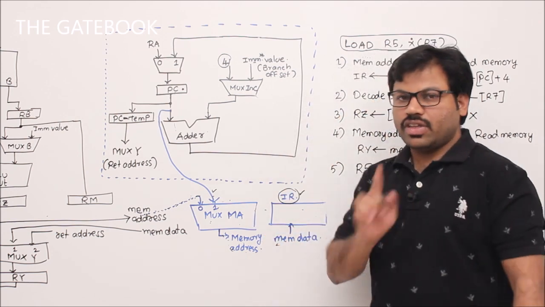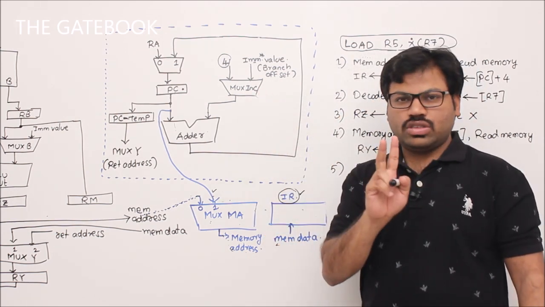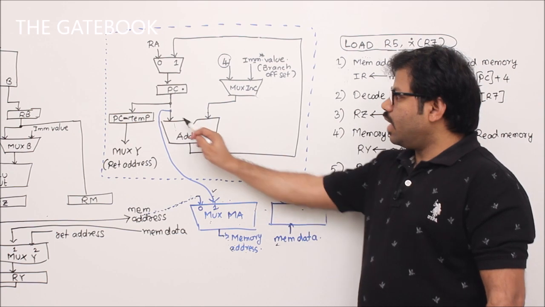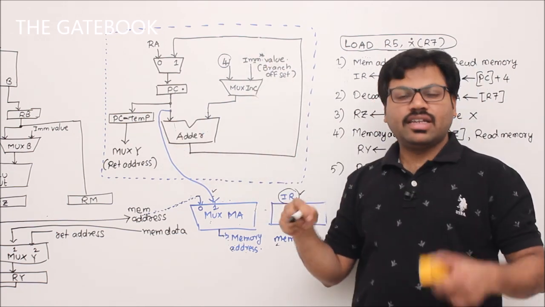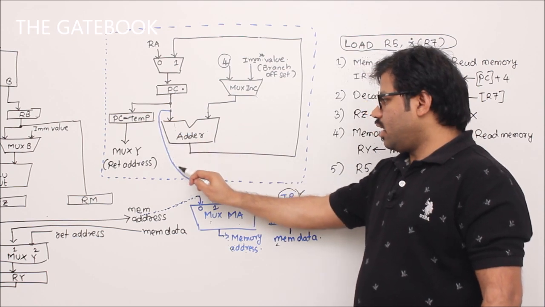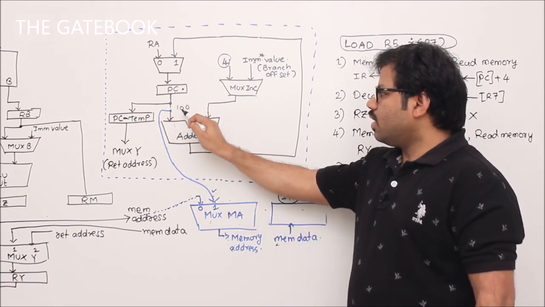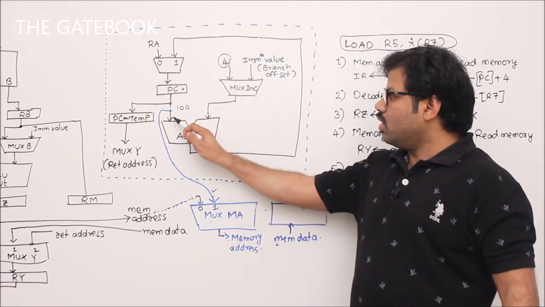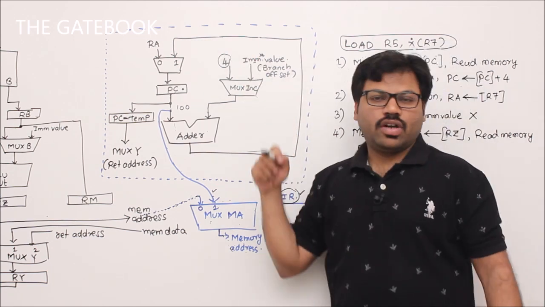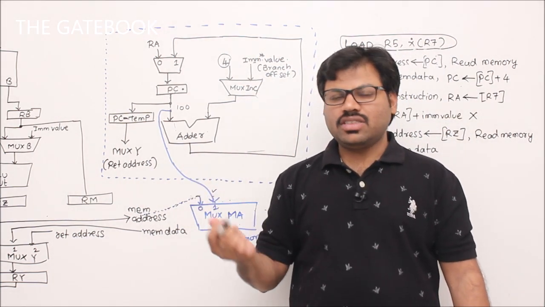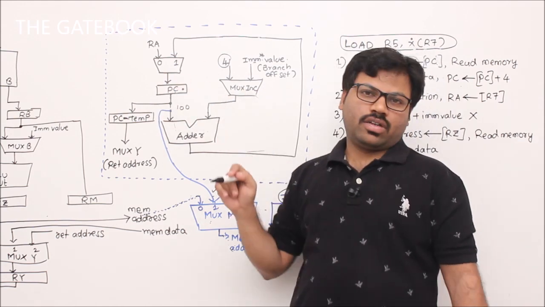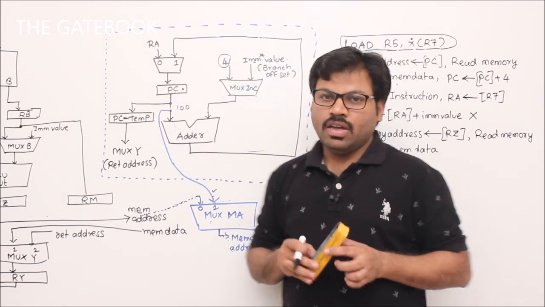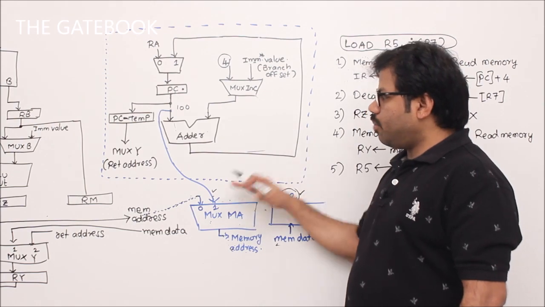Now remember one thing, within one clock cycle we can do both of these things. One is sending the program counter to the memory interface, and at the same time incrementing the program counter. They will be done simultaneously. One cable is coming like this, correct? For example, if the program counter value is 100, then 100 is sent to the memory interface. At the same time, within one clock, that 100 will be immediately updated to 104, right? So 100 is going to the memory interface, 104 is going back to the program counter. In that way, two things will happen in one clock cycle. Okay, in such a way we can design a circuit, not a problem. Okay, this is a rough idea.